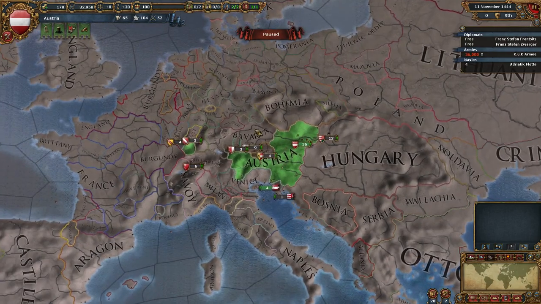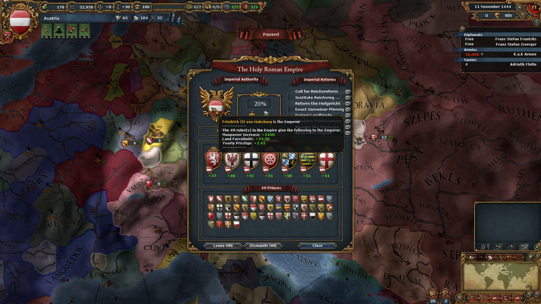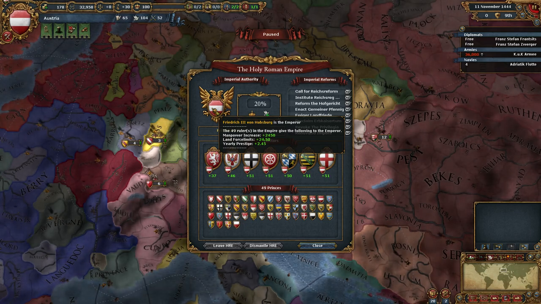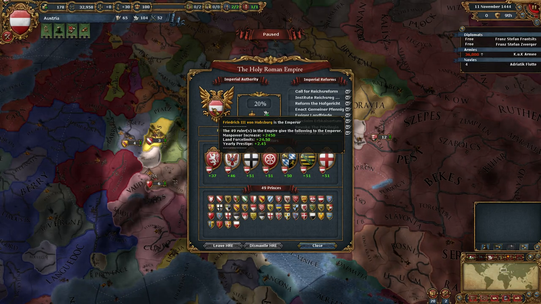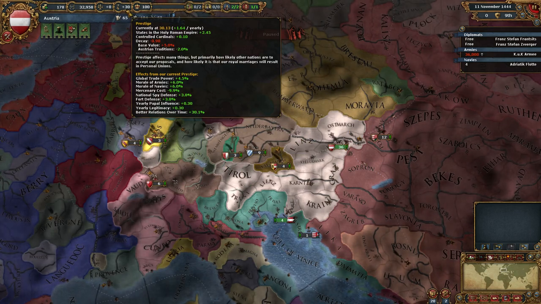So we are the Holy Roman Empire. Yes, Holy Roman Emperor Friedrich III von Habsburg is the emperor. The 49 rulers in the empire give the following to the emperor. I get a bonus 2,450 manpower. I have an extra 24.5 land force limit, and I gain 2.45 prestige per year, which means that we're going to gain quite a bit.